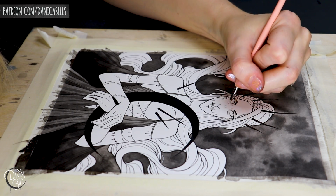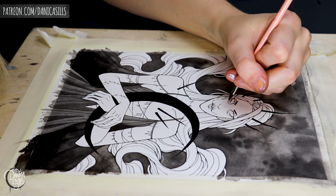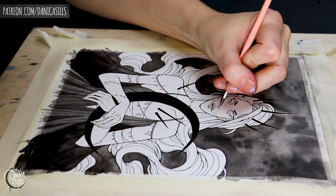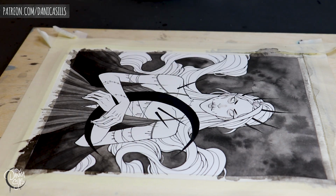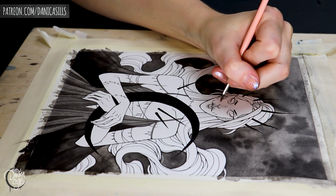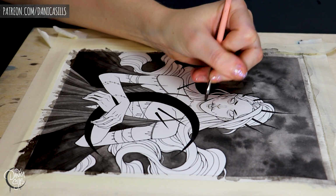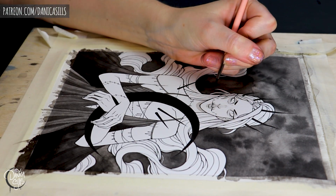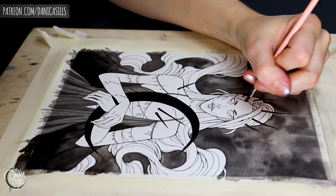And I also wanted her to be a character that's going to be in another piece at the end of Nocturne, so that she feels like she is a character within this world. She has a purpose and a place. I honestly kind of see her a little bit as like a ruler or a queen type figure for the world that this takes place in. So being able to show her on the cover I thought was pretty fitting.